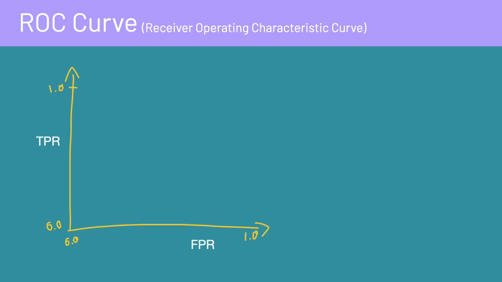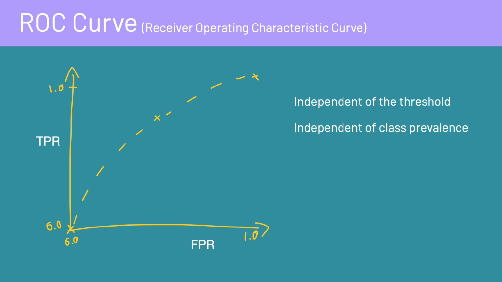We already know one point, which is at a TPR of 0.7 and an FPR of 0.5, which we calculated earlier. We also know that the threshold of 0 will give us no false negatives, but also a maximal false positive rate of 1.0. And likewise, a maximum threshold will give us no true positives. By varying the threshold and calculating the TPR and FPR, we can establish a curve. By varying this threshold, we effectively become independent of it. Moreover, since TPR and FPR are independent of how often a class occurs, we can also become independent of that.